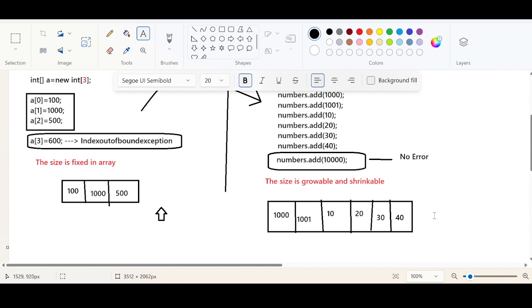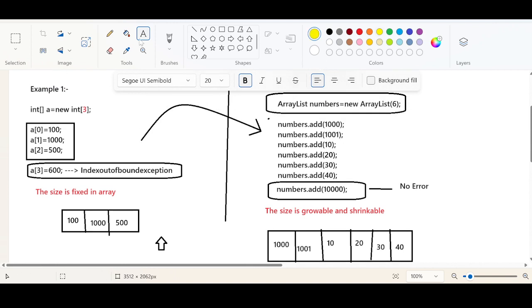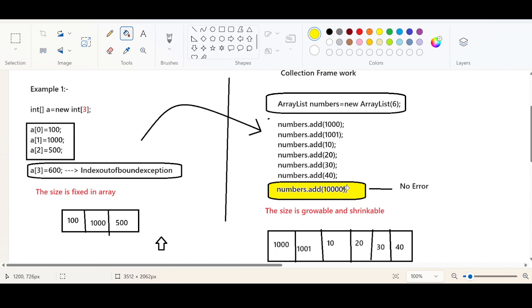Since the size has been 6, I am able to fill all the spaces. But when I try to add the 7th element over the size, when I violate the size, you will not get any problem with the collection.